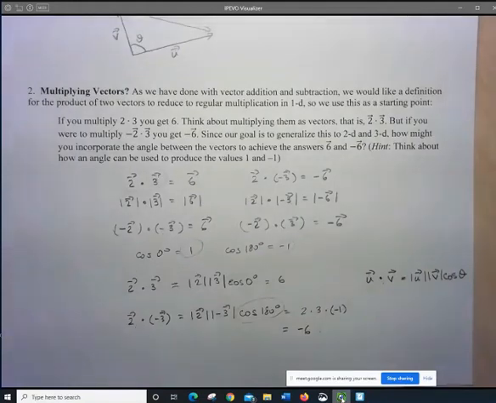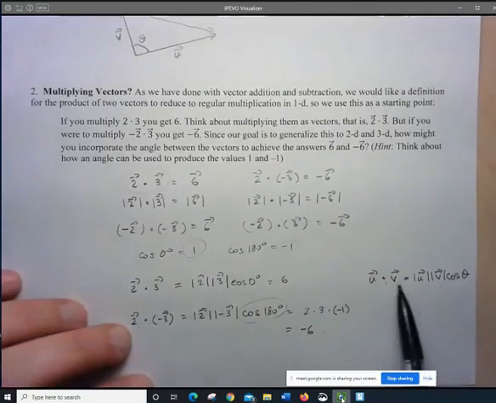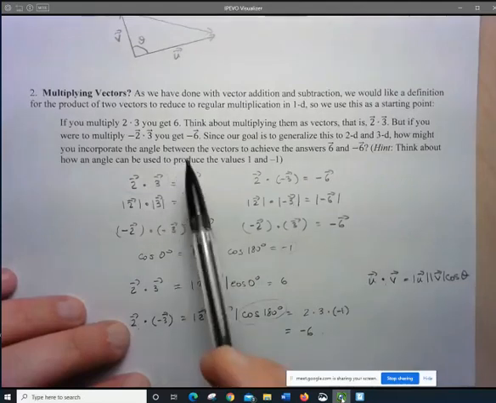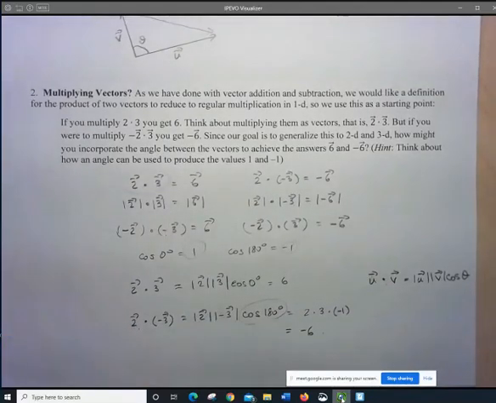Samya, we're not really proving it because it's a definition. We're defining something. We're saying this is what vector multiplication is. As long as it doesn't contradict anything we've done in the past, we're good. And does this contradict anything from the past? No, because if I think of u and v as one-dimensional vectors, I get the same answer. So it's not contradicting anything.